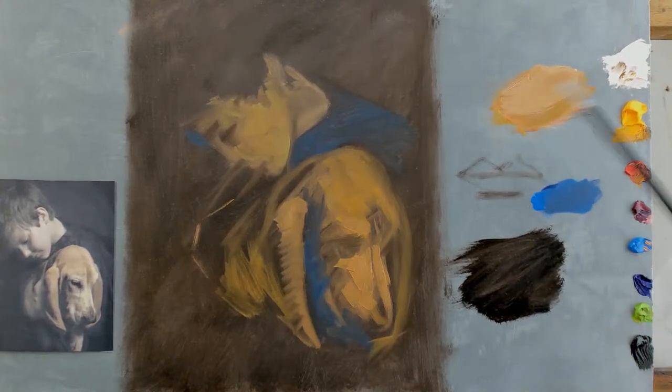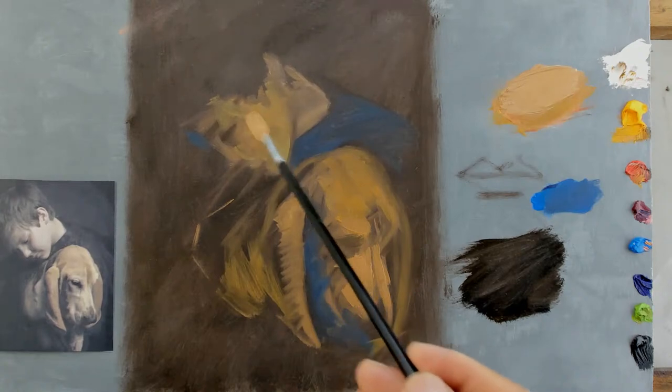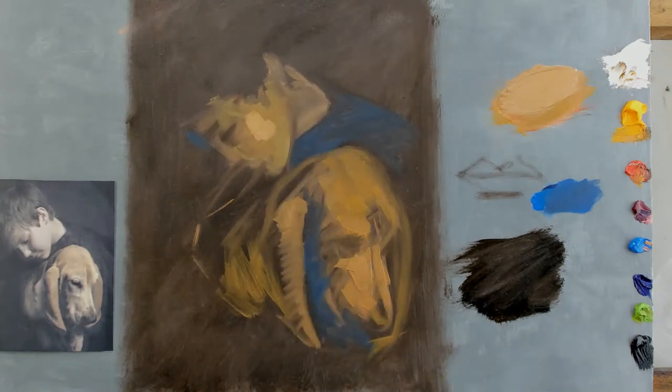And from the beginning to the end, you gotta be thinking if the color you're applying is warm enough, cool enough, brighter, duller, lighter, or darker.